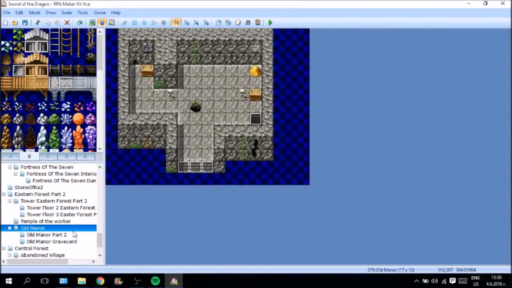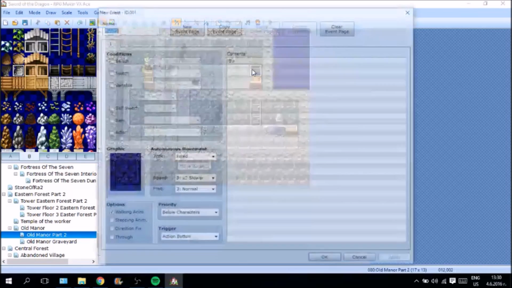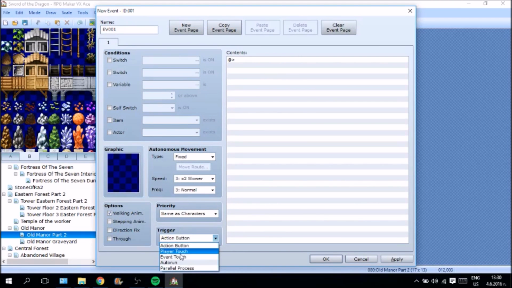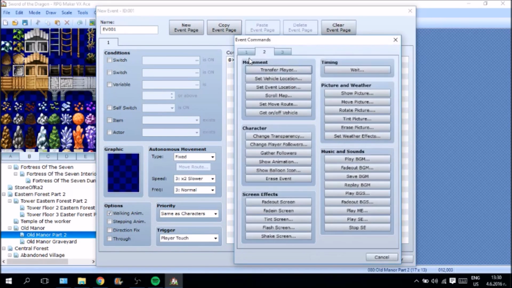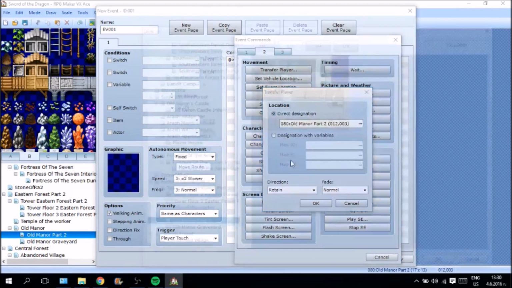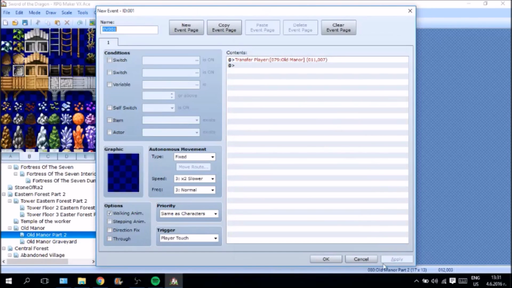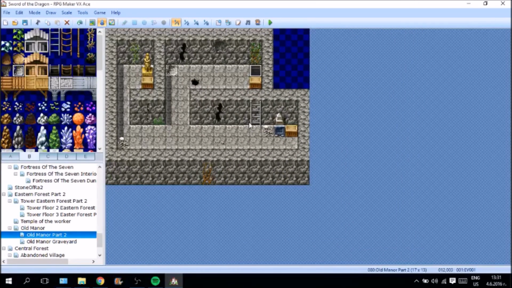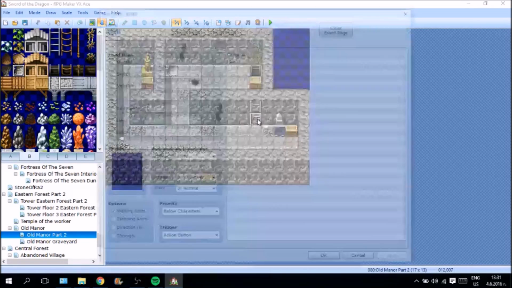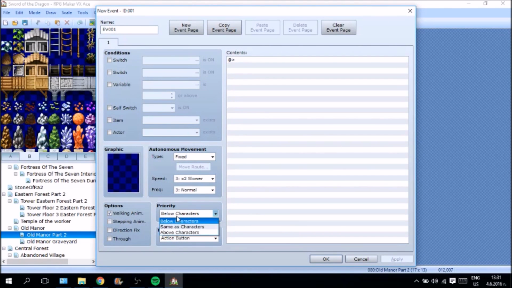So this is going to lead to Old Manor Part 2, and this is going to lead back to Old Manor Part 1, exactly at the staircase. Oh no, sorry, this is going to lead to Old Manor Part 1.